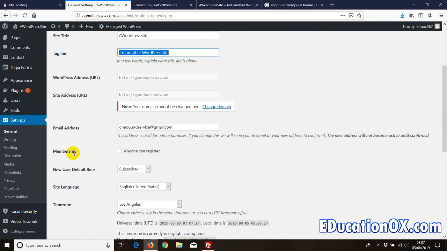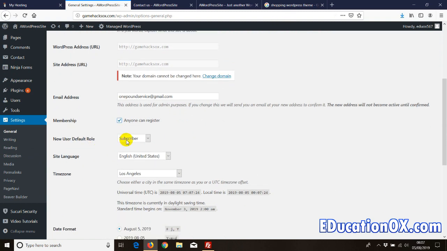If you want a membership user to register on your website, just select this one, because in that case we want users to register. Do you want them to subscribe? Subscribe means once someone subscribes, when a new post has been published, they will receive a notification saying so and so website has published a new post, and the post name is blah blah blah, and then click on this link to view the full content. Once the user clicks on the link, they can go to your website and view the entire content of the post that you have published.